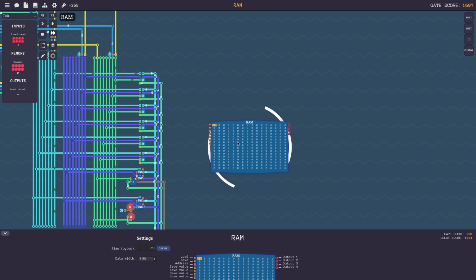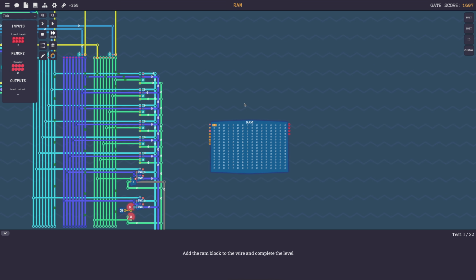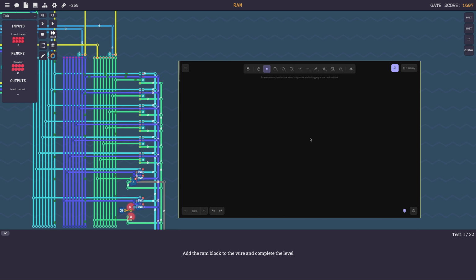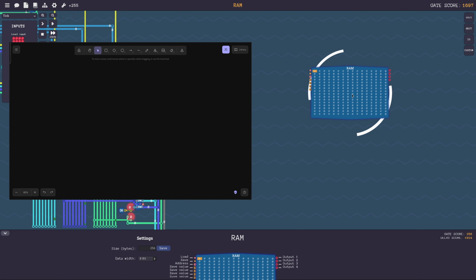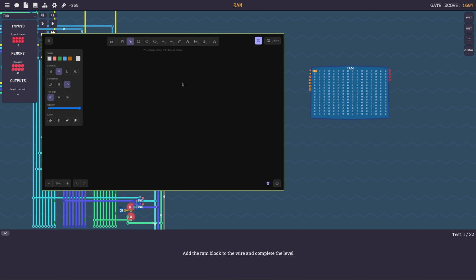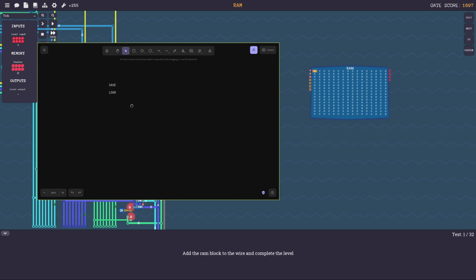Let's see. So here's what I'm thinking. I don't want to rush it, and instead I would probably prefer to write down everything that relates to the operations I want. So I want two operations, right? I want save and I want load, right? The question is, how do I specify exactly what I save and what I load using what I have?